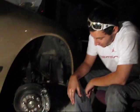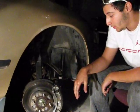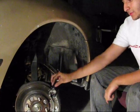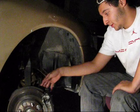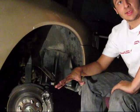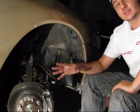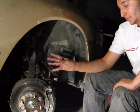After you've degreased your calipers, we're going to want to tape them up for paint. The reason why we're not taking the calipers off is because we would have to take the brake lines off, and it's a whole big deal. You would have to bleed the brakes after. You don't want to do that. So it's easier just to tape them all up and be done with it.